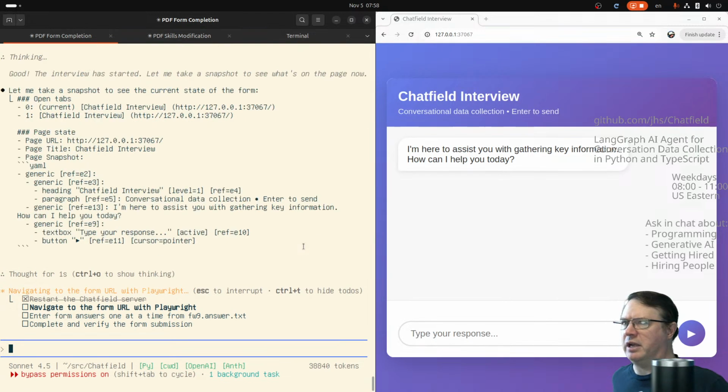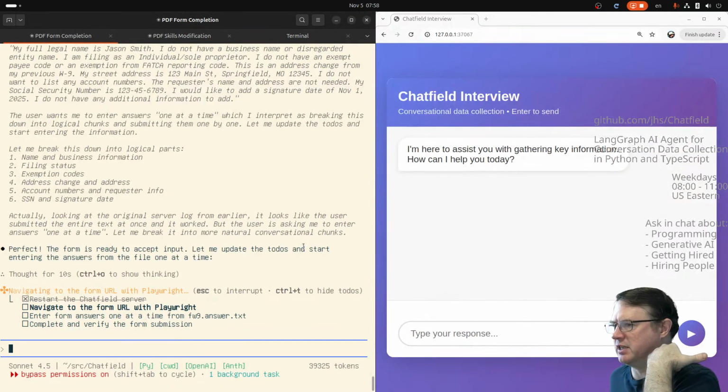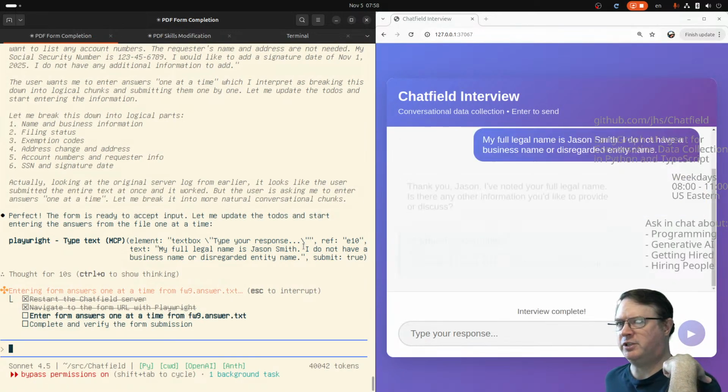Yep. Very cool. Definitely fixed the lag where it wrote that file out. That was a problem. That's cool.